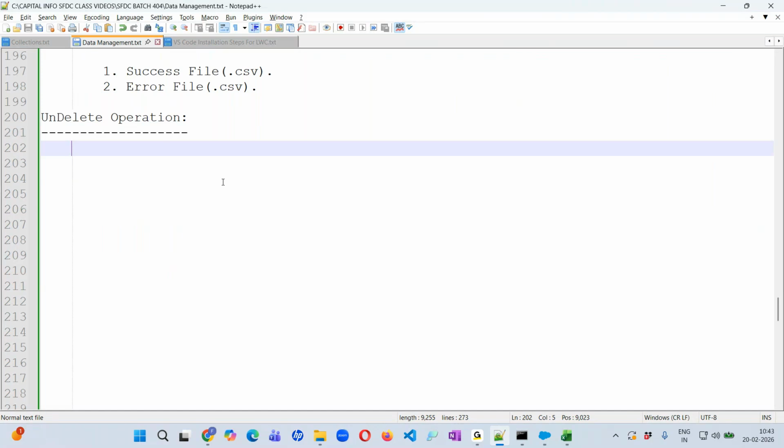Suppose, for example, we have deleted some records from the object. Upon deleting those records, I have deleted some important records also by mistake. Now I would like to correct my mistake. I should not do that, but unfortunately it happened. So in that case, I would like to restore those records back. Whatever records I have deleted, I want to get them back to the actual object. Then how can we get those records back? Let's see practically.